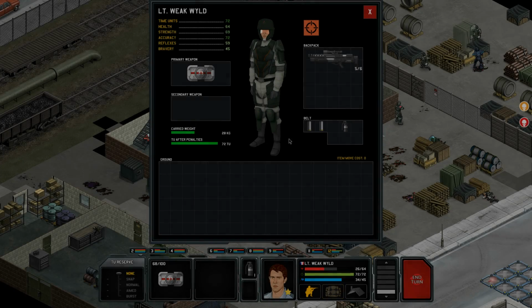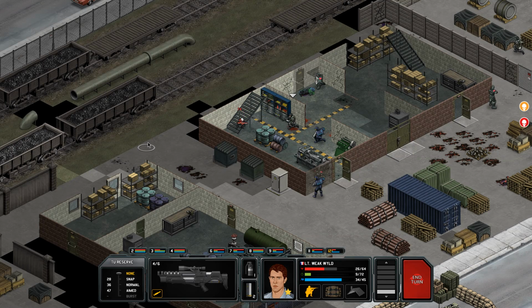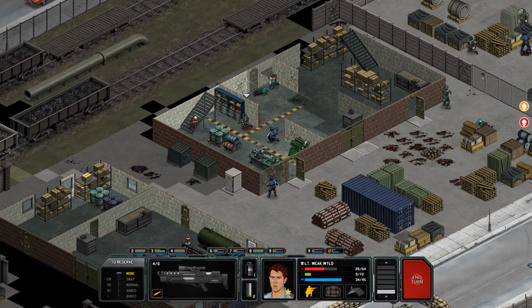Back inside the building, Weak-Willed is going to continue his role as a suicide soldier. We need to run away, in theory, because he's really damaged and there's an alien in front of him, but I thought, let's just shoot. The alien luckily didn't shoot back. That could have been deadly.